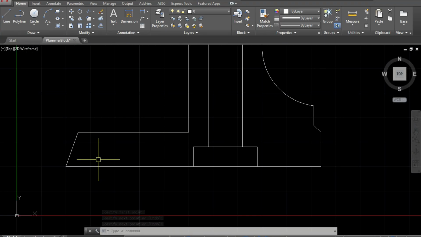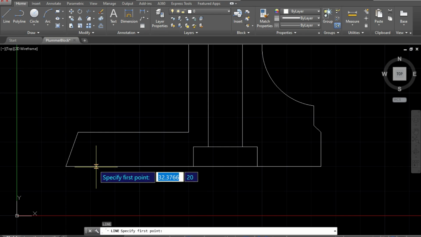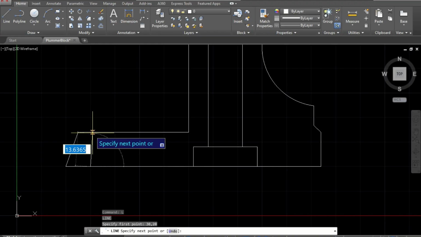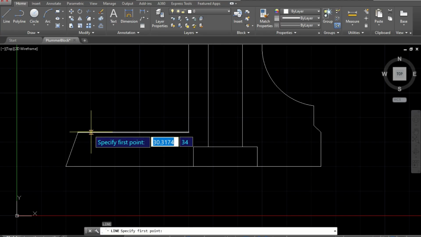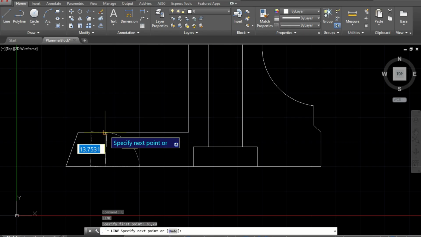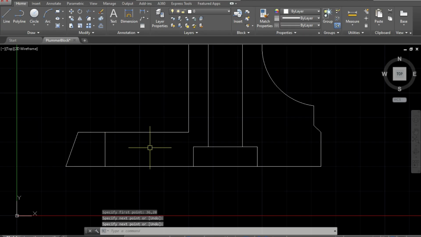Let's try a line from 36,20 and draw a perpendicular line at 14 mm length.